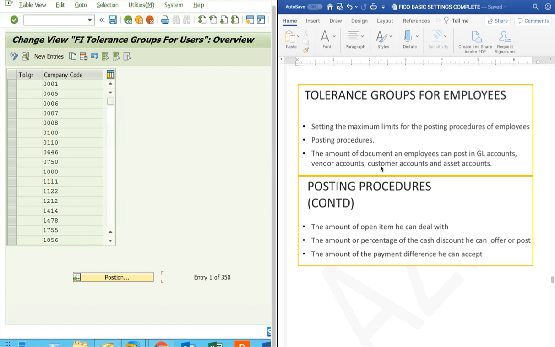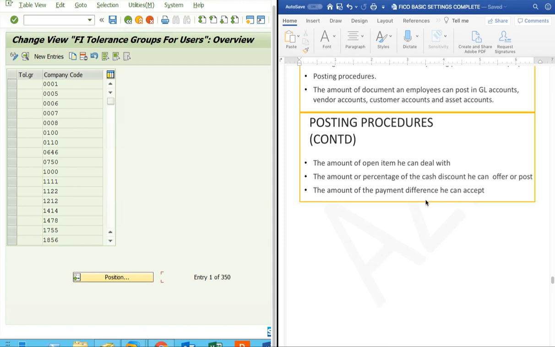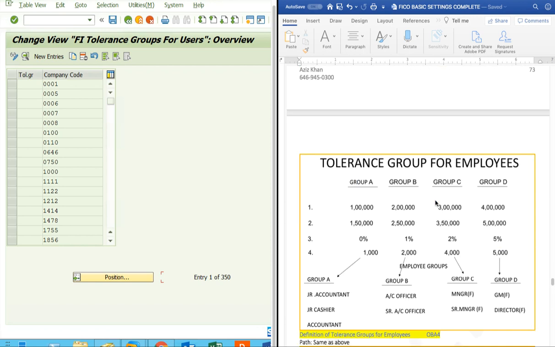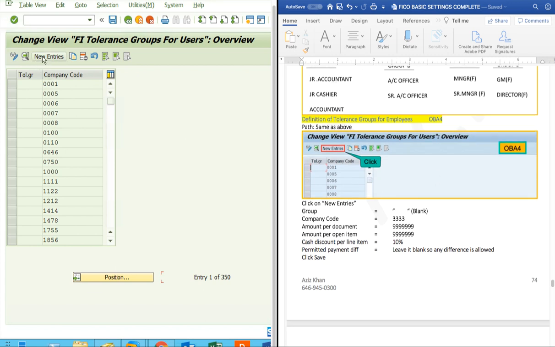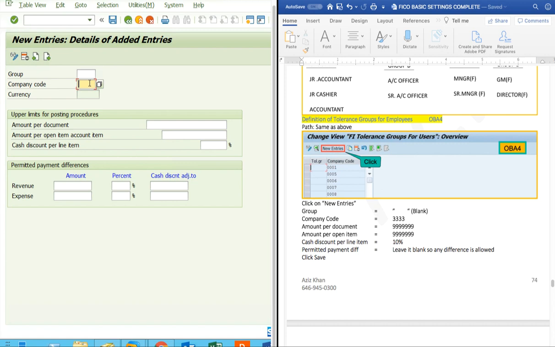Setting the maximum limit for posting procedure for employees, right? How much amount maximum an employee can post, and posting procedures, discount, how much discount he can give, right? Amount of open item he can deal with, percentage of cash discount, payment difference he can accept, right? So you go and create new entries, leave it blank, company code 2222, right?